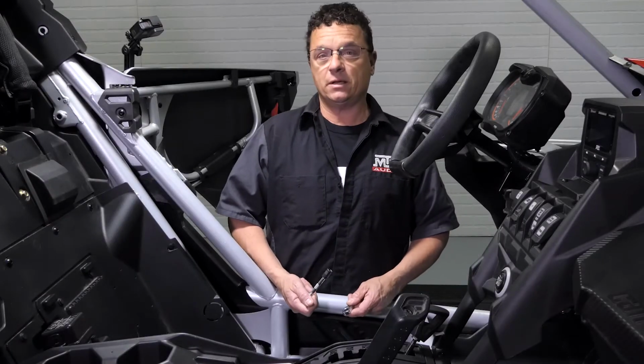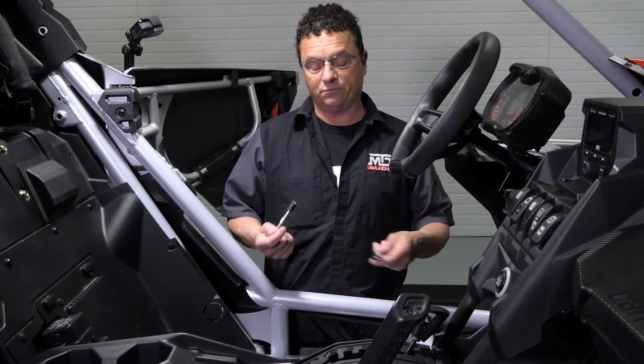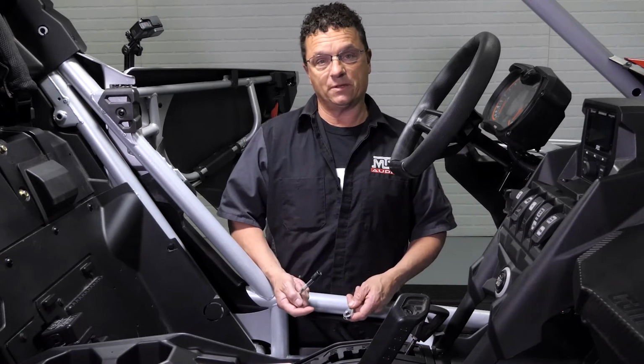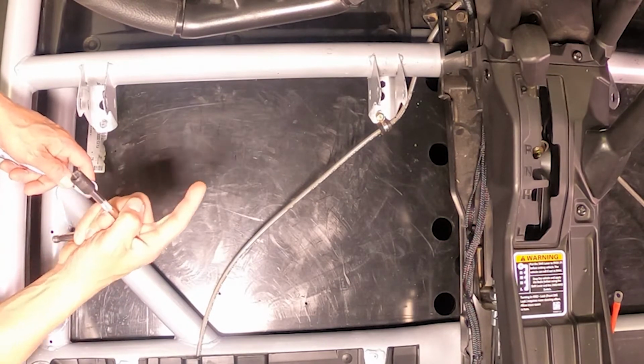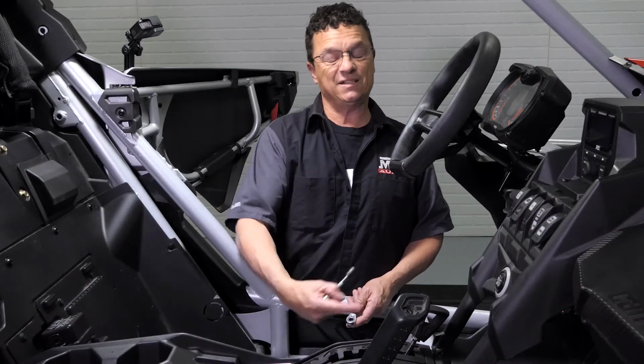All right, let's go ahead and get our subwoofer installed in the car. There's a few little steps we've got to do before we can drop this thing in. First, we want to remove the 10mm bolt that's holding the brake clamp to the inside bracket.